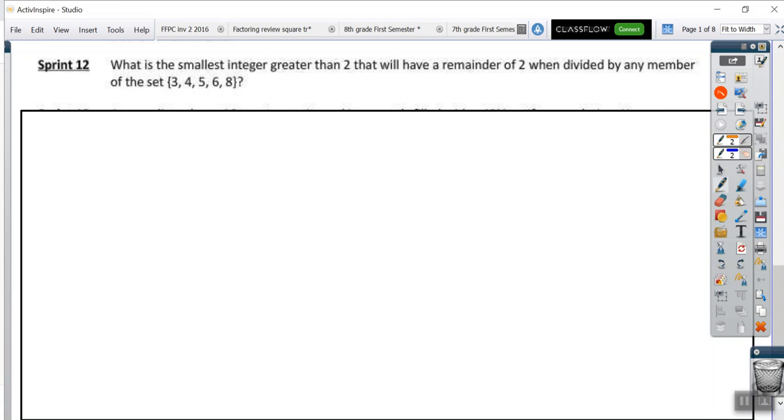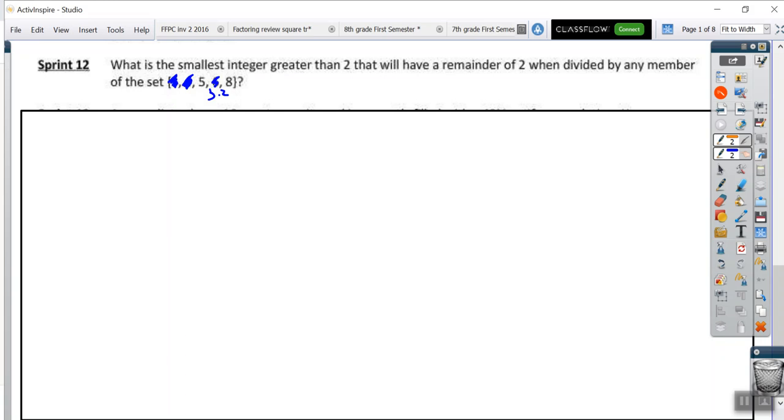So if a number is divisible by 8, what else is it divisible by? 4. Okay, so I'm not going to worry about that, because if it's divisible by 8, it's also divisible by 4. If it's divisible by 6, it's also divisible by 3. Okay, so I don't need to worry about the 3. But wait a second, this has a 3 in it too, right? But we already have the 2 taken care of in the 8, right?